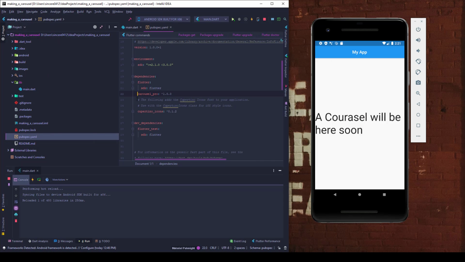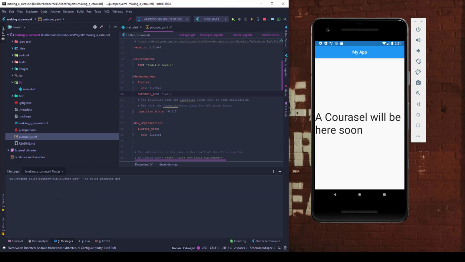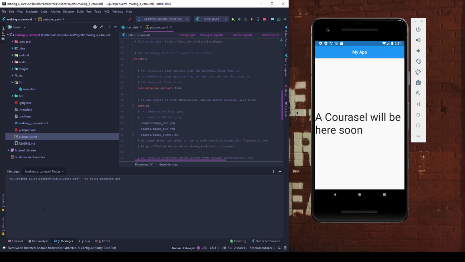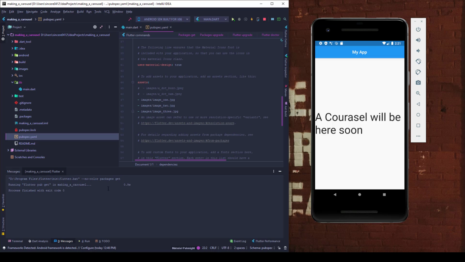Now also be careful, because if you do not position this correctly, aligned with the Flutter, right? Where it says Flutter right here, the F. If you don't align it correctly and you do packages get, it will not get your package, which will make your day really long. All right, so once you do that, you hit packages get, and it'll do a lot of thinking, and after a while it should return with a code 0, I believe. So while that's thinking, I'm going to show you the next thing you want to do. All right, that's what you're looking for. Process finished with exit code 0.